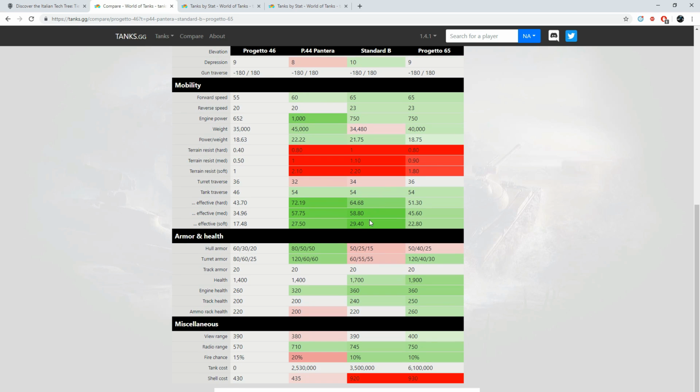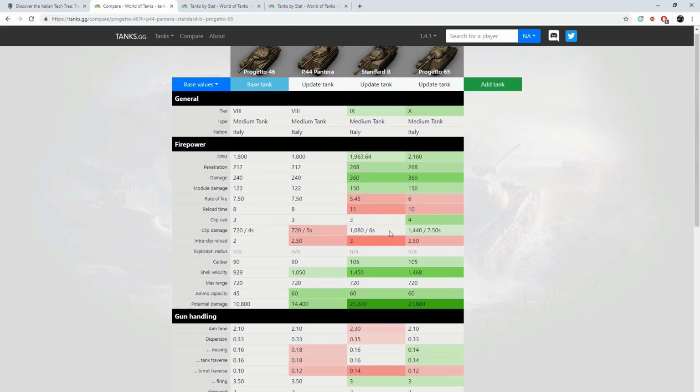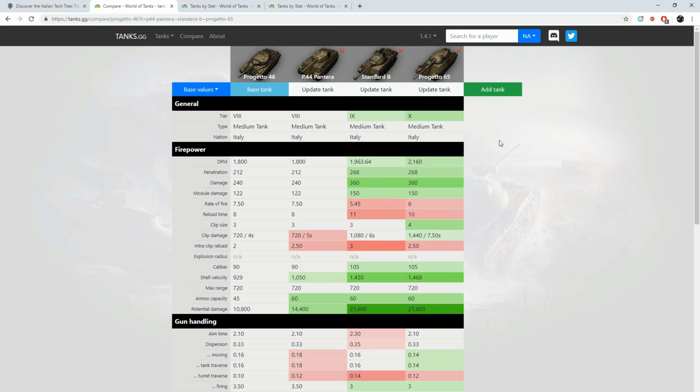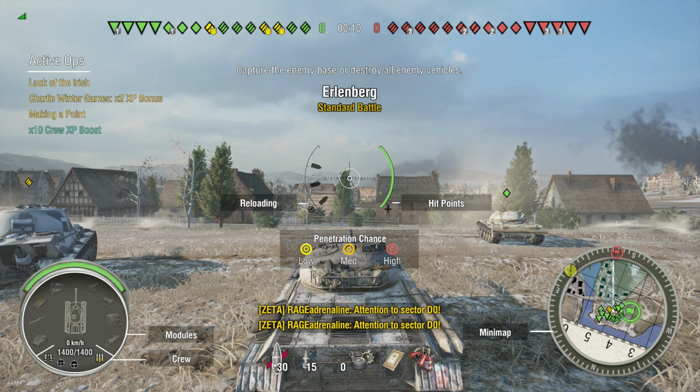And yeah, that's all we're going to talk about on this thing, because it's a fairly accurate gun. 0.33, not the most accurate. Pretty good on the move dispersion, not the greatest, but it's not terrible. So yeah, those are the tanks. So now that we've looked at their DPM, let's just jump into some gameplay with the auto reloading mechanic so we can talk about that.